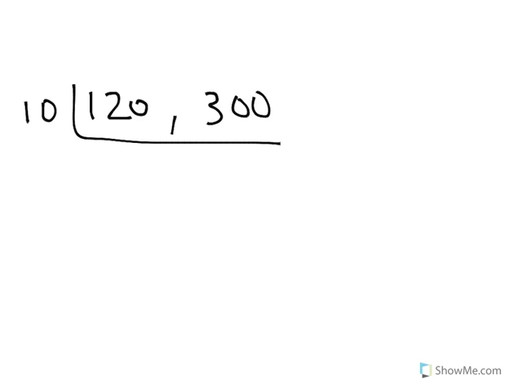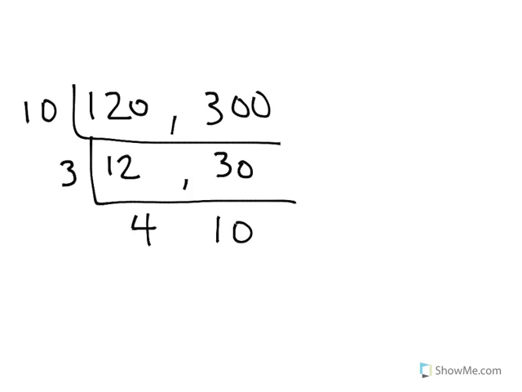So now what I have is 10 times 12 equals 120, and 10 times 30 equals 300. So now, am I done? Does anything go into 12 and 30? Yeah, it does, actually. 3 goes into both those. So it's going to be 3 times 4 equals 12, and 3 times 10 equals 30. And so now I look again. Is there anything that goes into both those? Yes, because both of them are even. So it's going to be 2 into both those. So 2 times 2 is 4, and 2 times 5 is going to be 10.